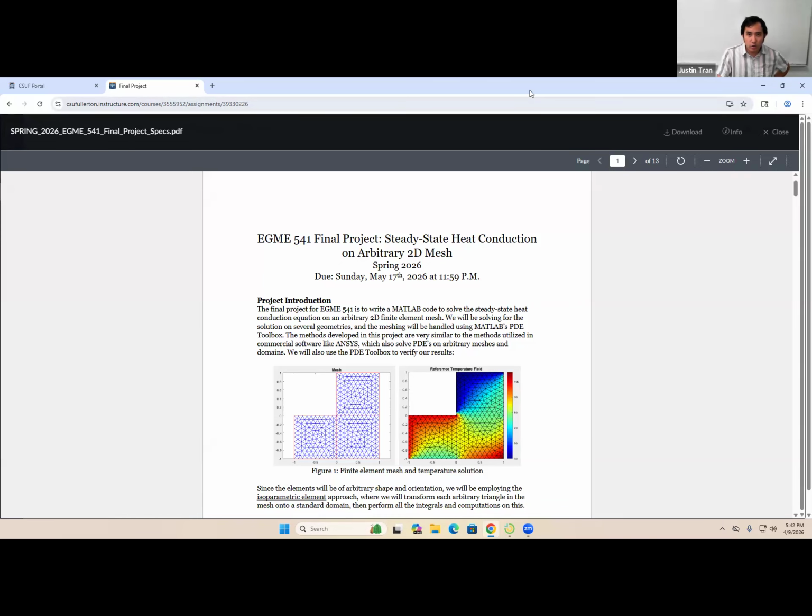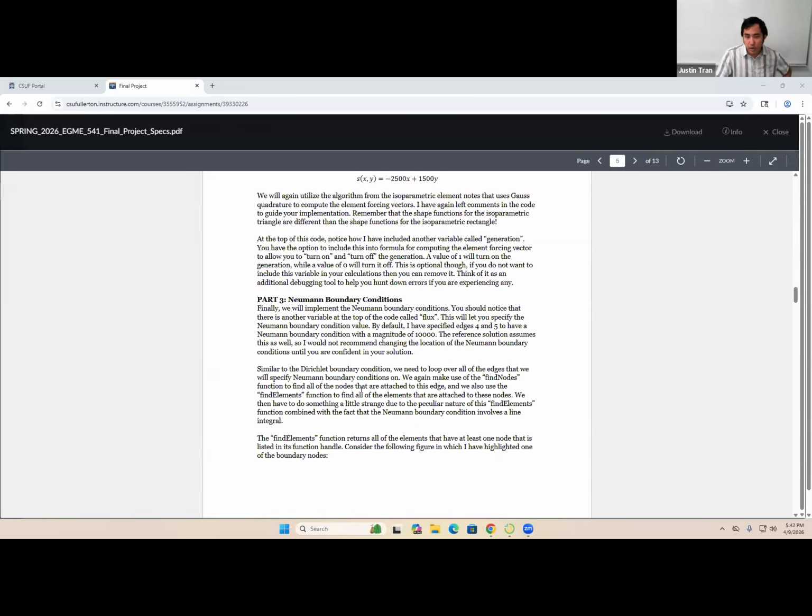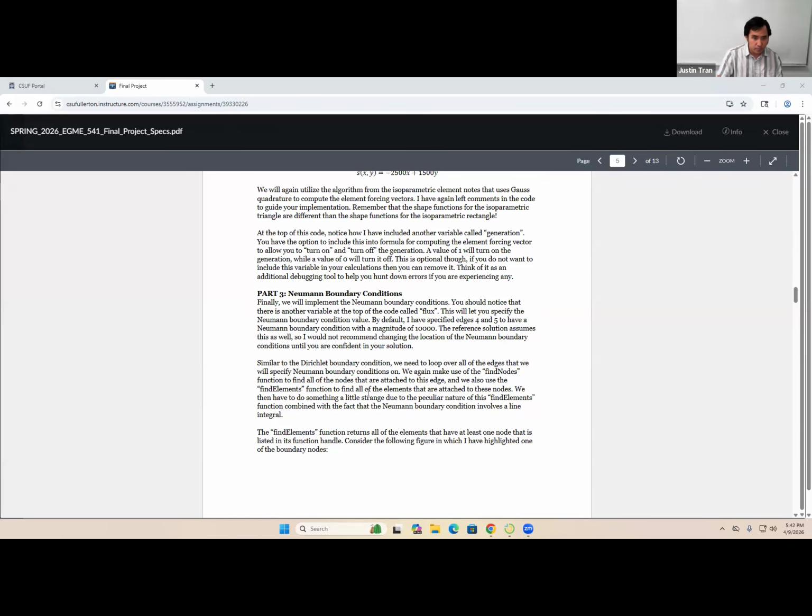The way we're going to apply the Neumann boundary condition is that we apply it along an entire edge, okay? Along that edge, there is any number of nodes or elements that could be bordering that edge. It depends on your mesh, right? So you need to implement the Neumann boundary conditions in a way such that it applies to every node or element that is on that edge, okay?